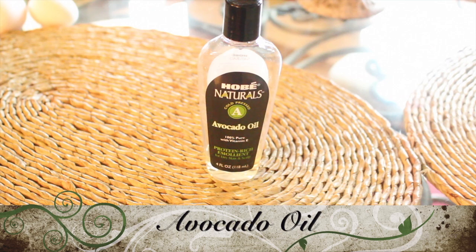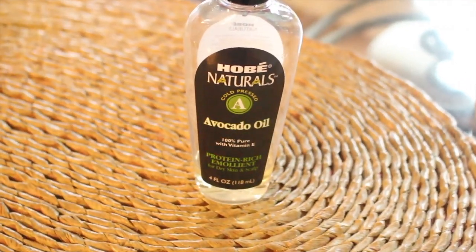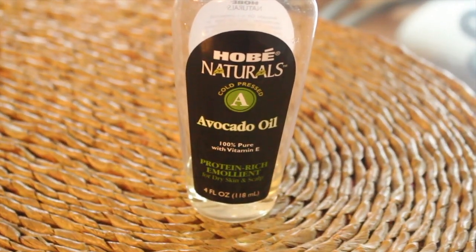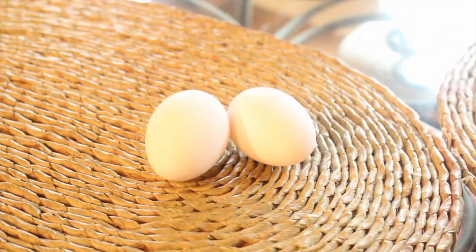And we're going to use avocado oil, which is really, really great for your hair, especially for moisturizing it. And it is also protein rich as well, which is great for strengthening your hair.